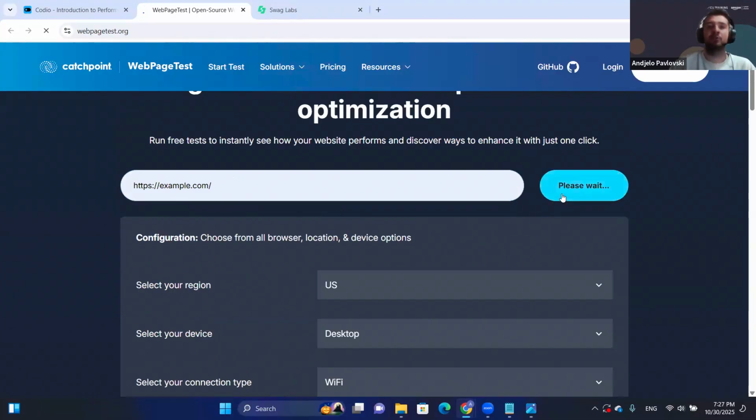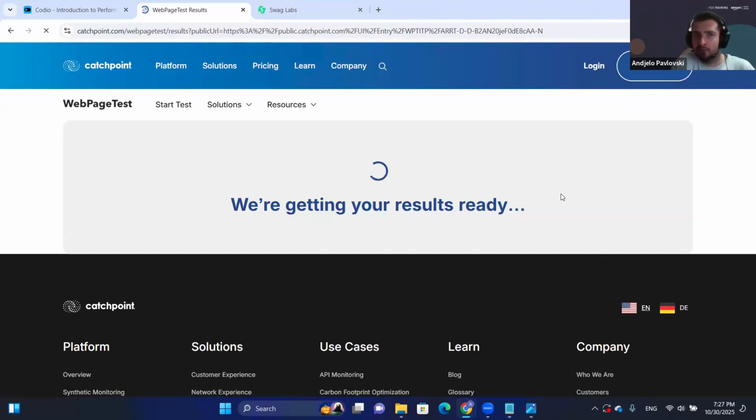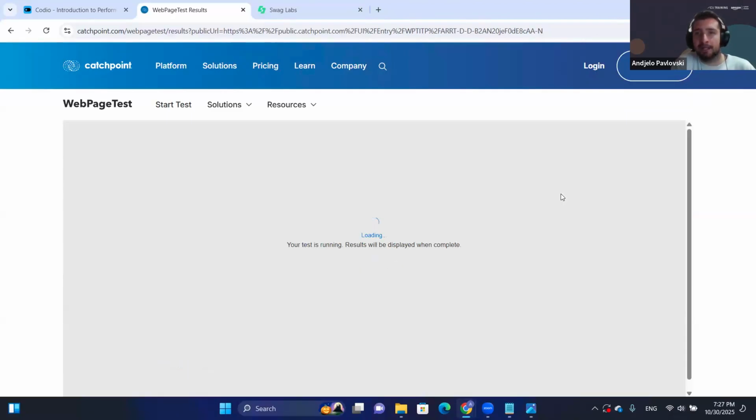Now, mind you, this page has been updated, so we might have to wait a few seconds, maybe a minute, a minute and a half. You might notice if you're trying it on your end that you might be put in a queue. Again, this is due to the catchpoint page. It has some limitations on how many users can use this at a given time. So if you see something like "in queue," it just means you have to wait a bit more than someone else. But otherwise, it will still get the results that you need quite fast.